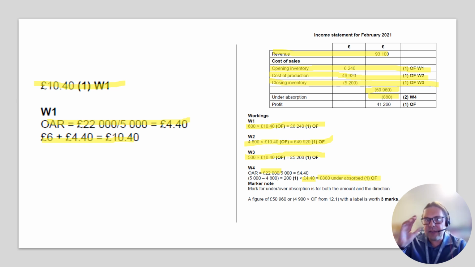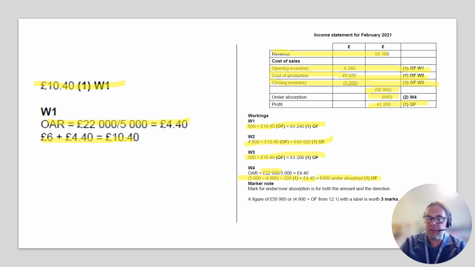So you can see here, out of these 6 marks, 2 of them are for that under absorption being treated correctly. That's quite nice. And then the remaining profit is own figure, as long as there's no alien items, of 41,260. So the over absorption, the other way we could look at it is because we have budgeted to produce 5,000. We only produced 4,800, so we're always going to under absorb then. Because if we produce 5,000, we're going to absorb the right amount of overheads. So we produced 200 less, or we budgeted to produce 200 less, which means we're not going to absorb enough overhead on current production. We want the top half of the income statement to be based on those budgeted figures.